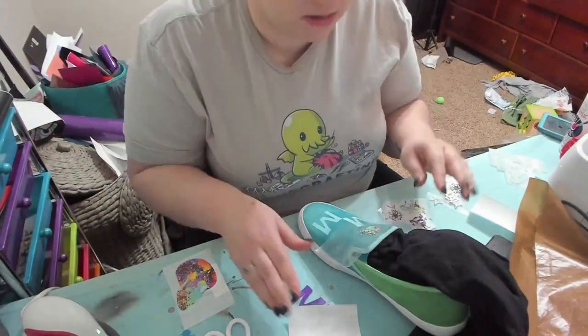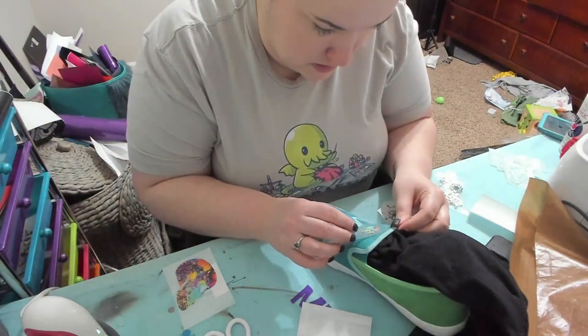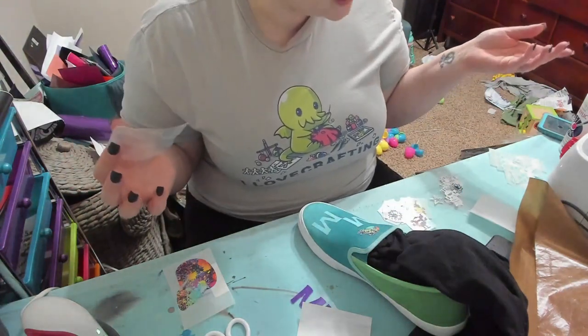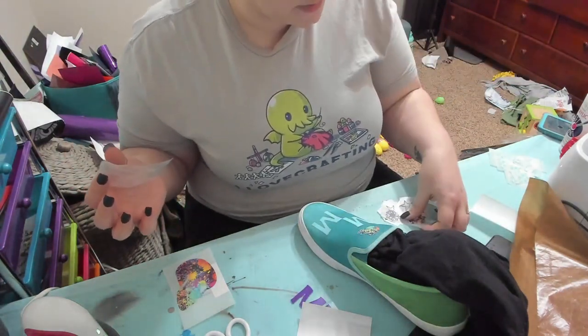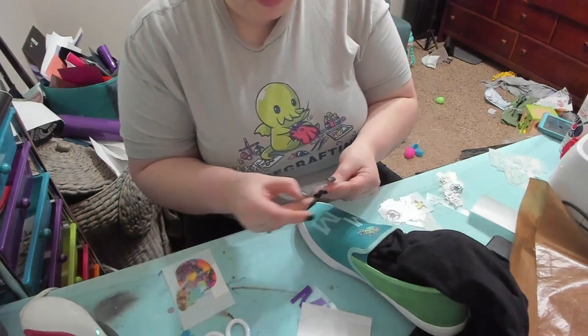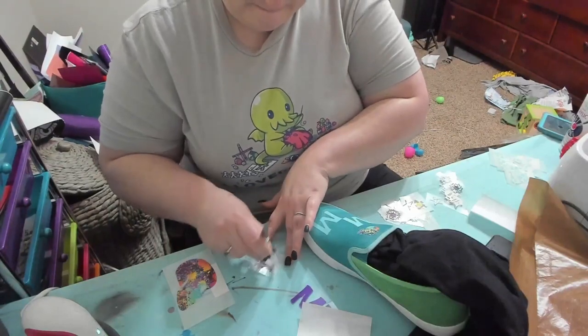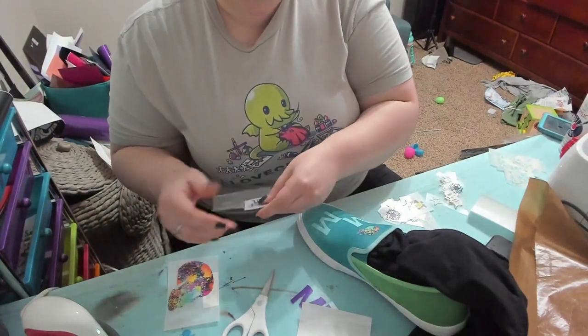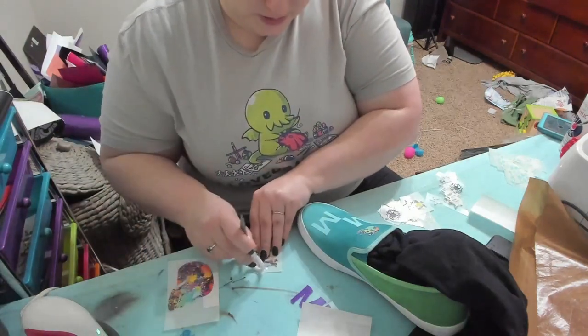Please don't peel up the paint. Okay, it didn't. That's so freaking cute. Okay, so I'm going to do a monster and a flower. I was just worried it was so sticky. Oh, come on. I might have taken off too much stick.